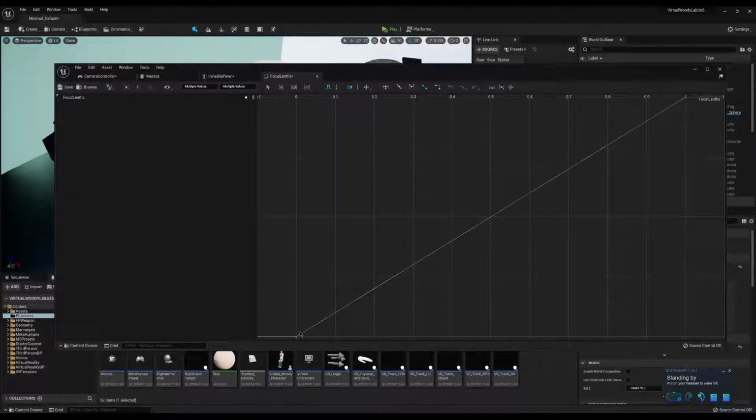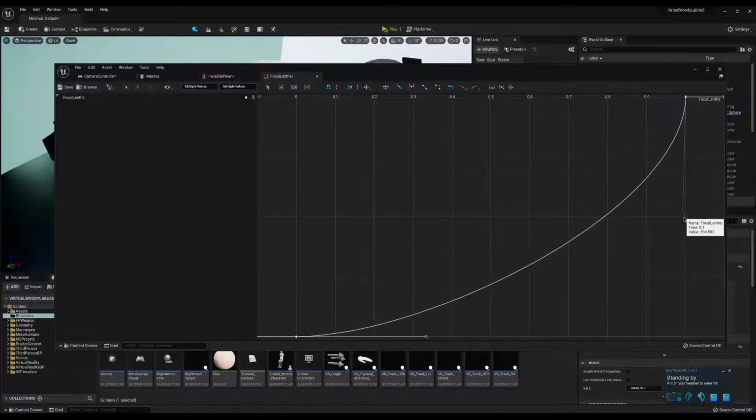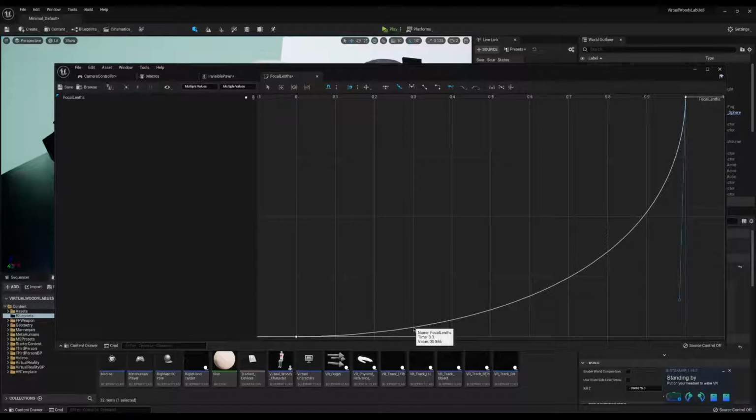I'm gonna change the way these work. I'm gonna make it a curve. I'm gonna use weighted tangents. Same thing up here. All right, sweet. Because that's so much zoom. So we need to see where we're at here. The value here is 30. That's actually pretty good. Versus here's 12, 14. This is like every 10th.